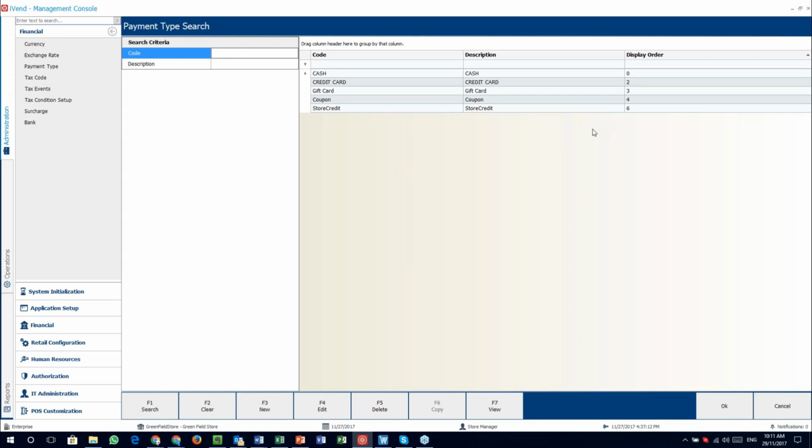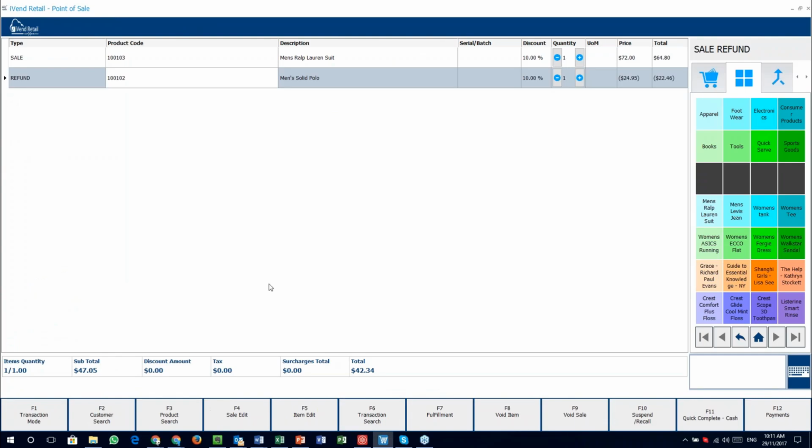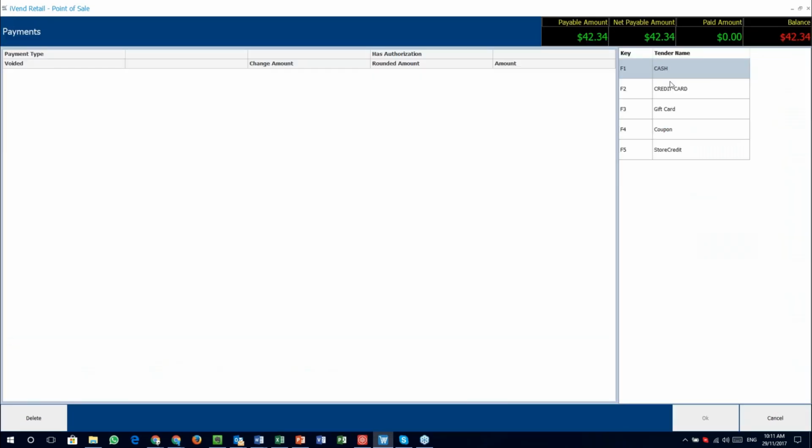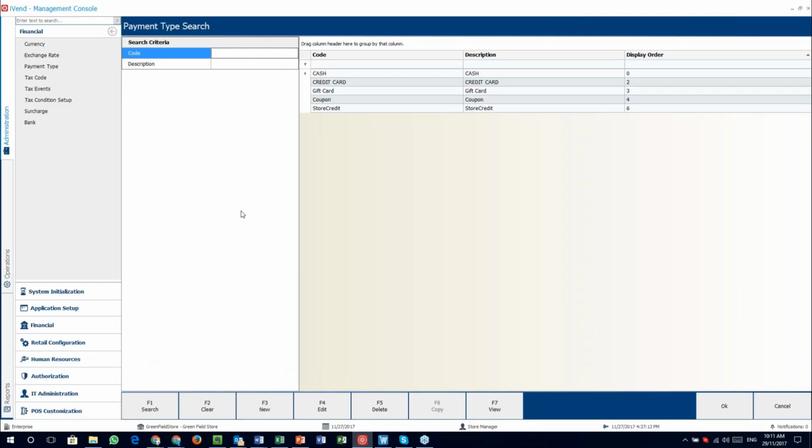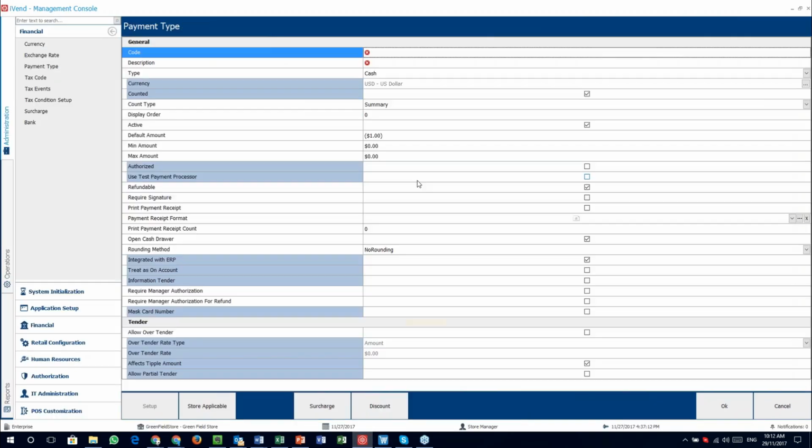But you can see over here, first off, before I go into the next screen, something that's very important about this screen is that over here, it lists the display order. Now the display order over here is linked to, if I go to payments over here, where it appears over here. So that is something that's also quite important. Your display orders need to be set. Once your display orders are set, it'll basically set which F key is attached to which specific thing over here. So let's just go back, and I'm going to go new on this one.